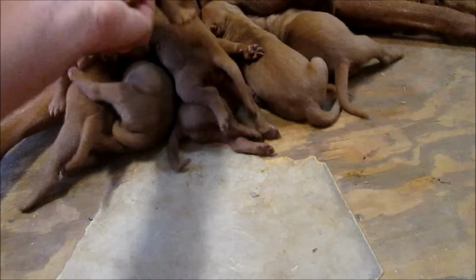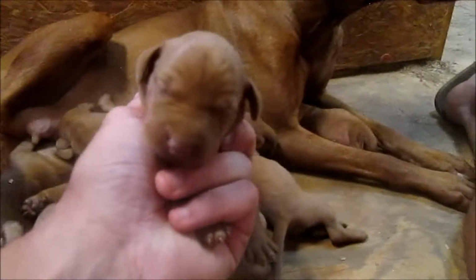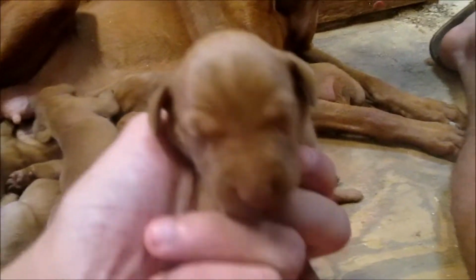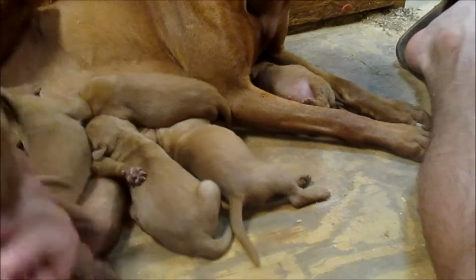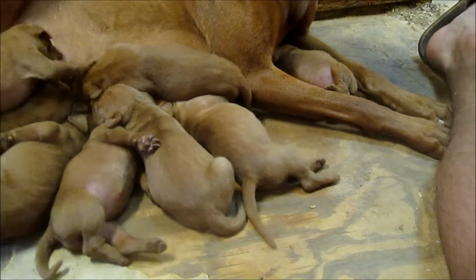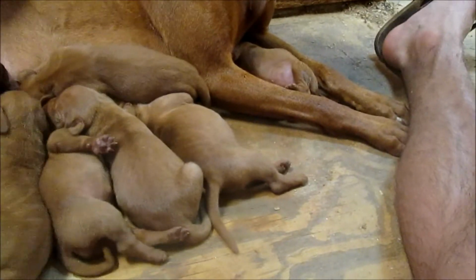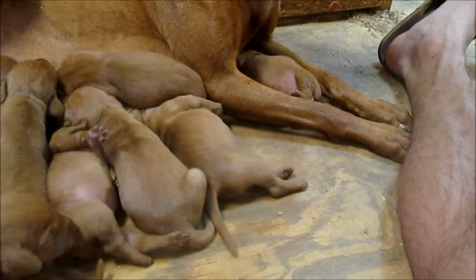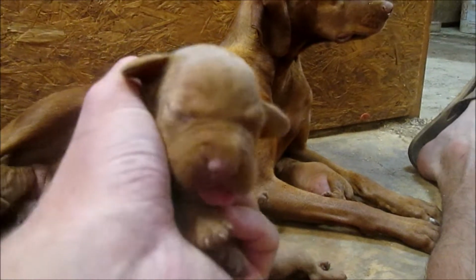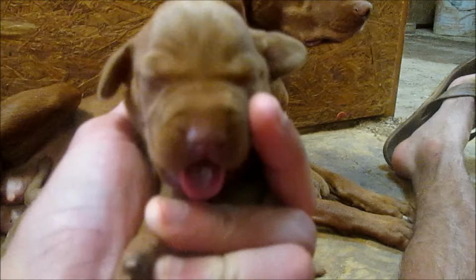We'll give you a few close-up looks here. Not much to see, but they are here. They're very healthy. Of course, eyes are not open yet. And between this update and the next update, it's typically the longest gap, because we have to wait till they start crawling around and their eyes open. But once we get to that point, we'll have much more interactive videos with a lot more different video shots and footage, and I'll discuss all that here in a second when we go over on Bree's side.